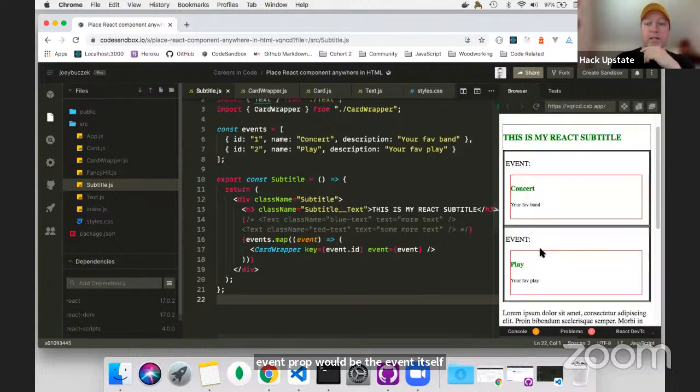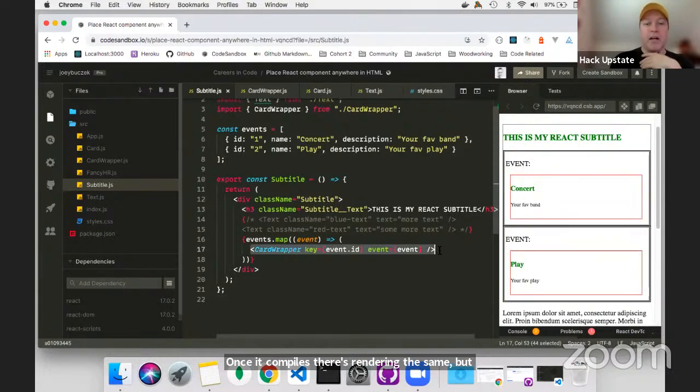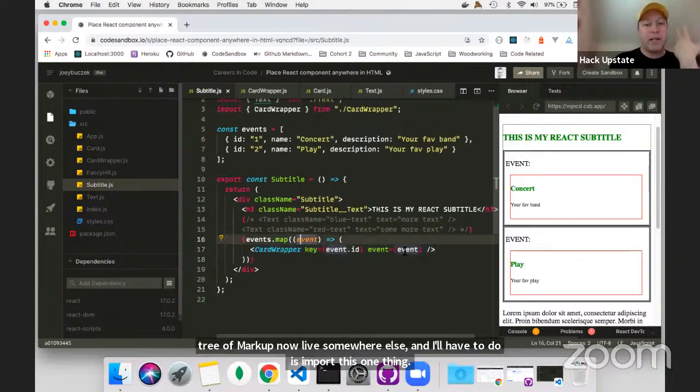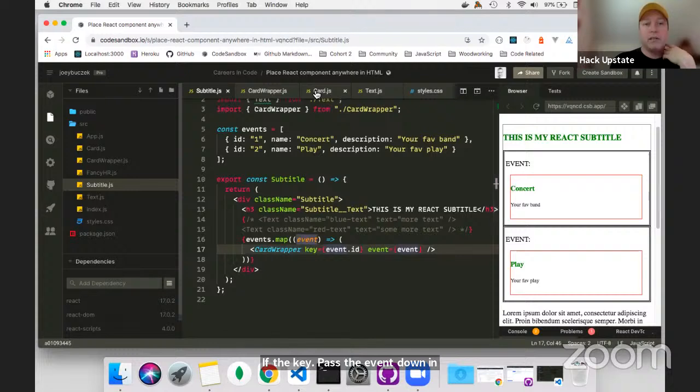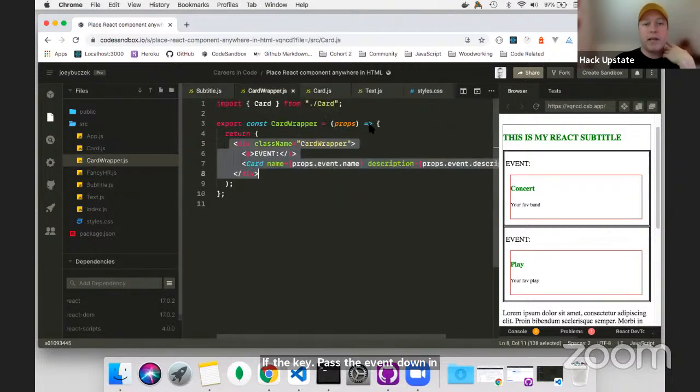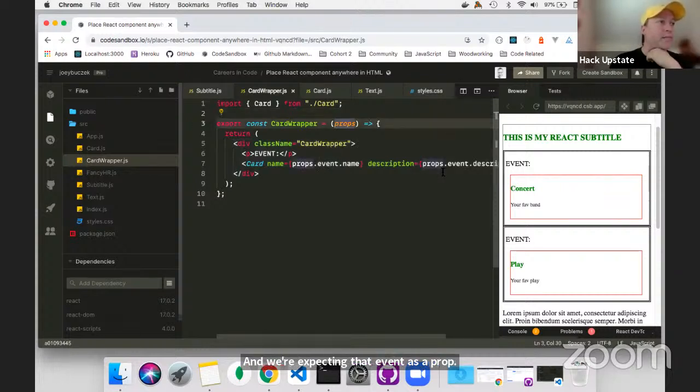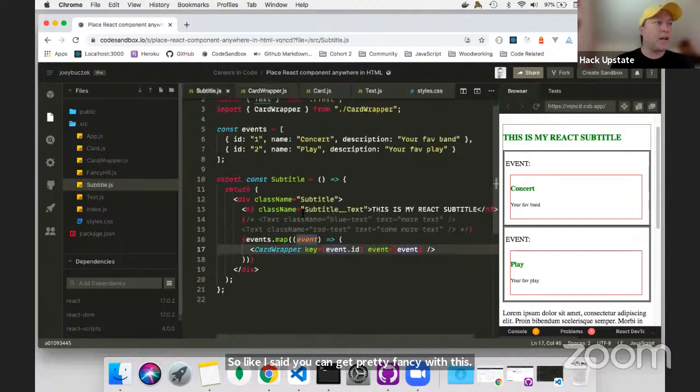Once it compiles, it's rendering the same, but now it's all tucked away in this one component. So all that tree of markup now lives somewhere else. And all I have to do is import this one thing, give it the key, and pass the event down into it. And we're expecting that event as a prop. And now I can just render everything that way. So like I said, you can get pretty fancy with this. Does that help? Does that all make sense?